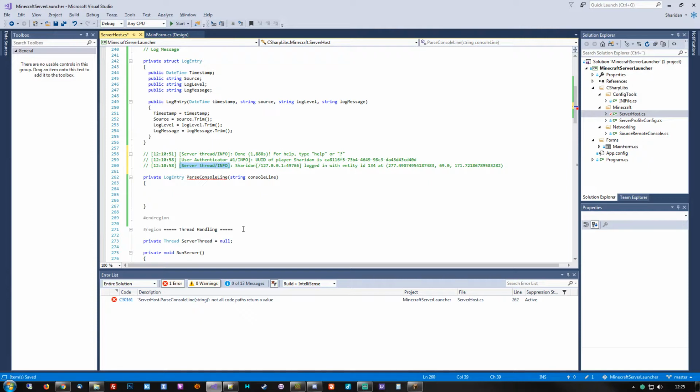In terms of detecting players connecting, disconnecting, the server starting up, the server shutting down, for the most part they are also identical across all the different kinds of Minecraft servers. There are of course some additional things that are output as part of the Forge servers for modded instances.